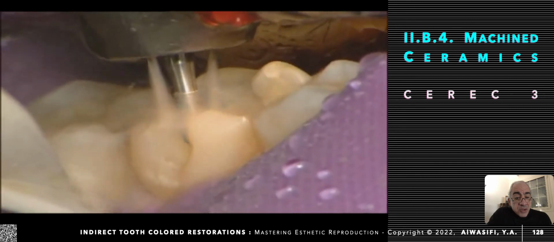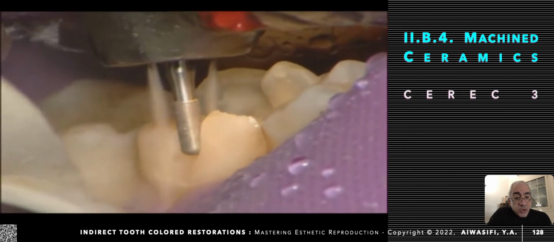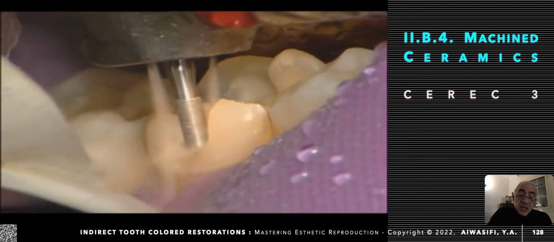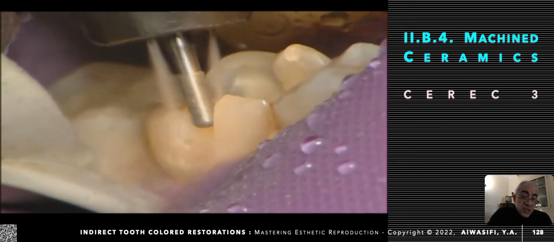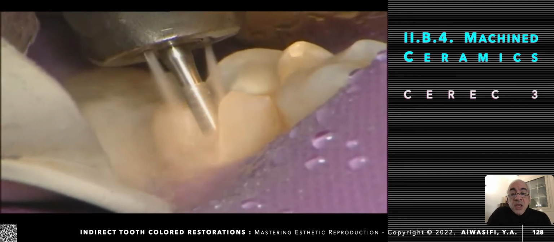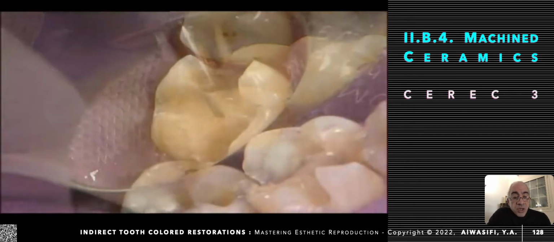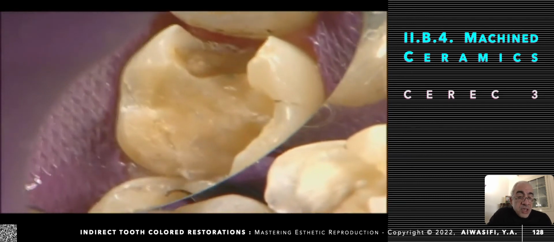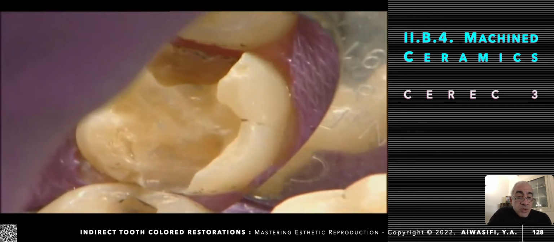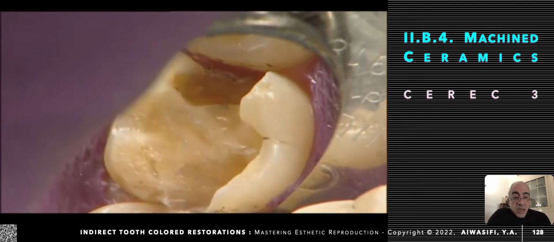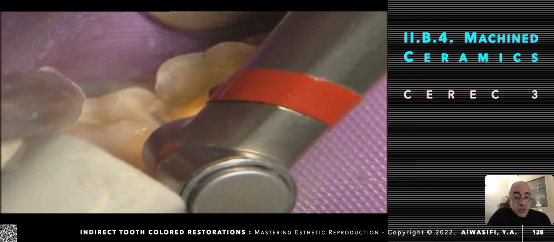And the tool he used is a diamond point with the recommended tapering of 6 to 8 degrees. At the same time, you could note its base. It is rounded in order to avoid any sharp internal line angles. Okay, he is now inspecting the cavity. You could note the undercut, but he will not line it because the optical impression has light running in a parallel direction that could not detect this.